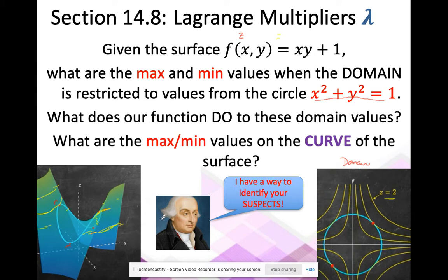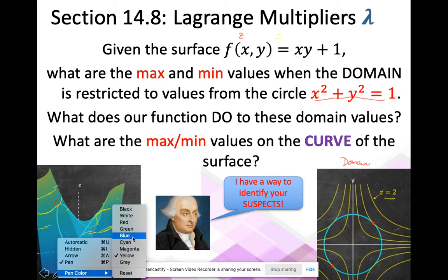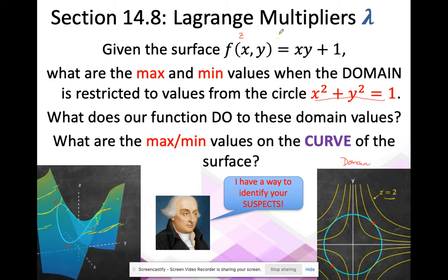This is a prior objective in this course: if you look down upon this and project those level curves onto the XY plane, they would look like this. Hopefully that's not too big of a surprise, because if I make Z equal to 2, then 2 is equal to XY plus 1. That means XY is equal to 1, which means Y is equal to 1 over X. So the contour map looks like a bunch of 1 over X's.